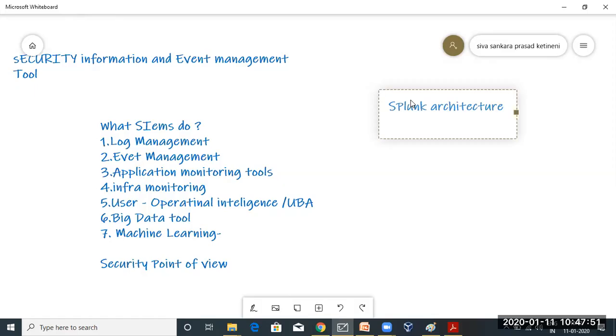Second one, log analysis. So log analysis also we're going to discuss in the Splunk.